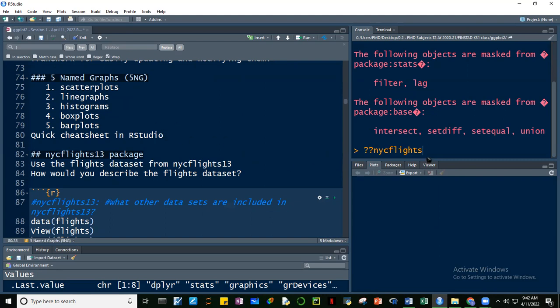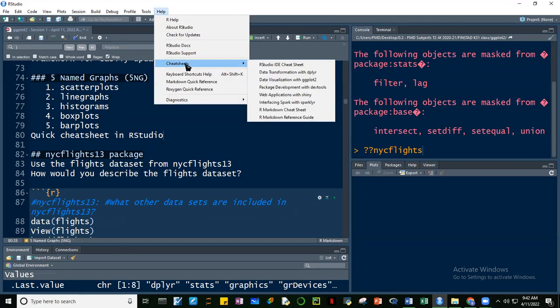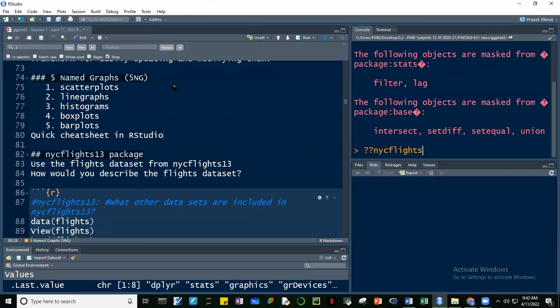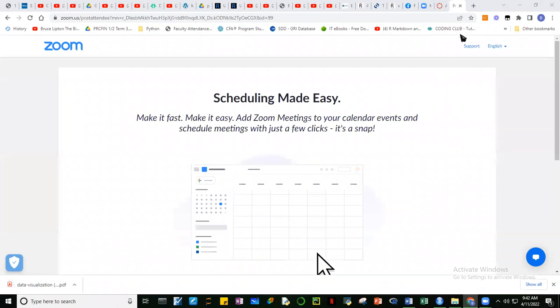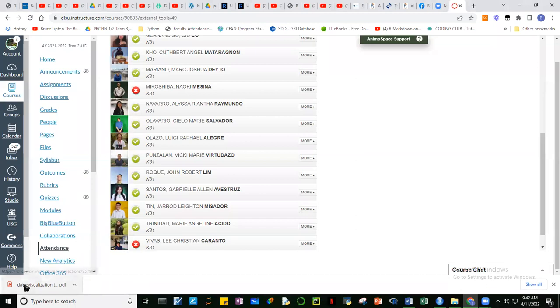Okay, si ggplot2, by the way, guys, did I already mention that to you? Let's take a look at that first. Let's see the cheat sheet for ggplot2. This is one good thing with CRAN, with R. Marami silang informative na instructional materials like this. Okay. So, this one, let's open this. Data visualization.